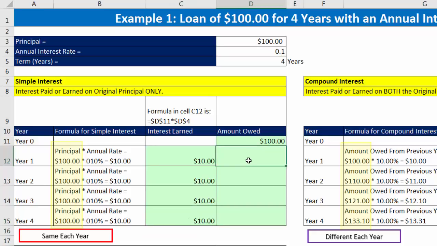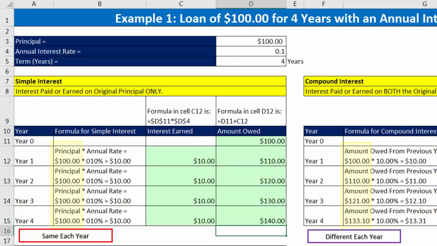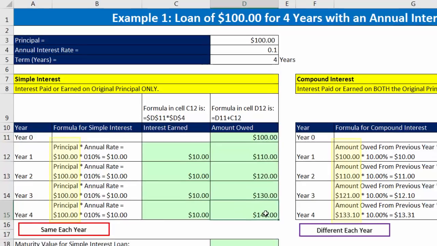Now, to calculate the amount owed at the end of each year, we simply do a formula. This is sort of like our checkbook formula. Equals one cell above for whatever the balance was in the account from the year before as a relative cell reference, plus whatever interest we calculated this year. Both as relative cell references. Control-Enter, double-click, and send it down. Now I'm going to go to the last cell and hit F2. When I hit Enter, there it is, 140.